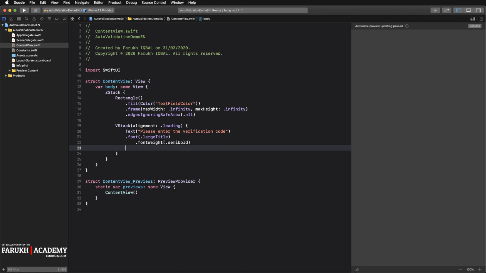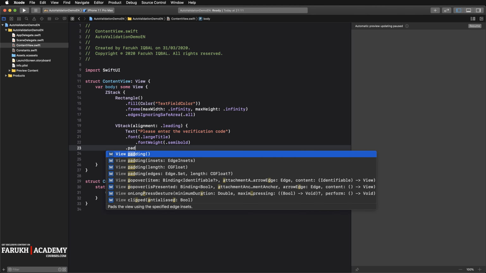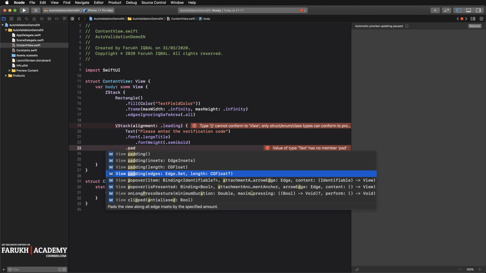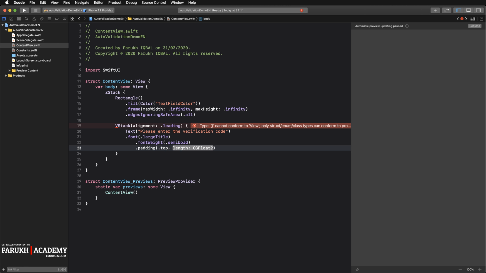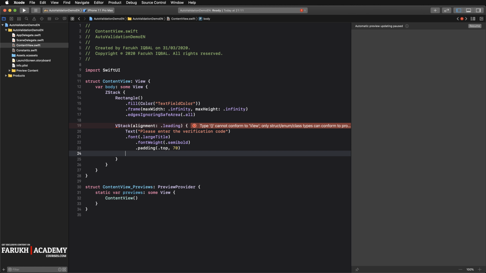Then first padding, this one, with a top, and here 70. Then another padding for the bottom, and it's going to be 20 as value. Cool.